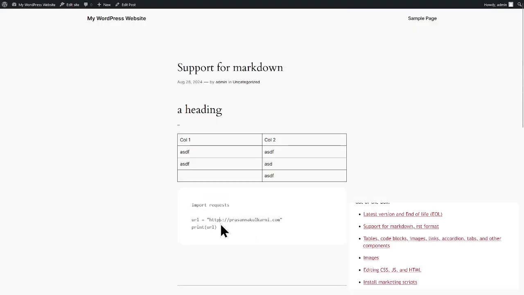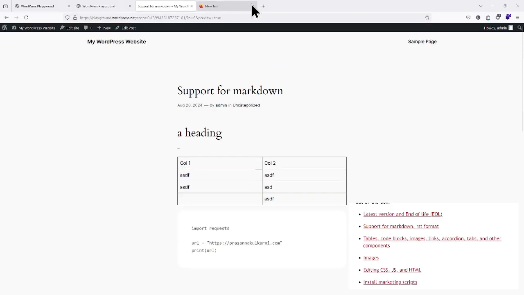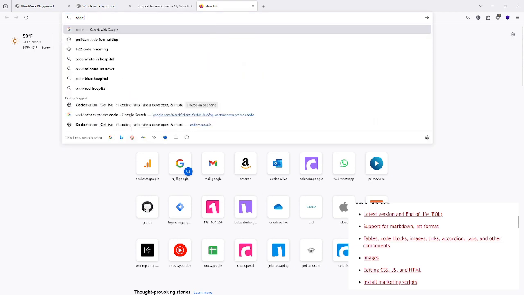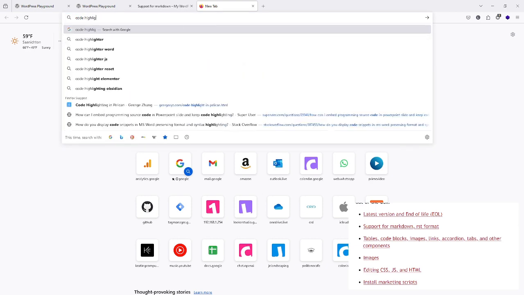Okay, I don't see any code highlighting. So code highlighting doesn't work out of the box, is what I think. Let's search for it. I need code highlighting, WordPress.